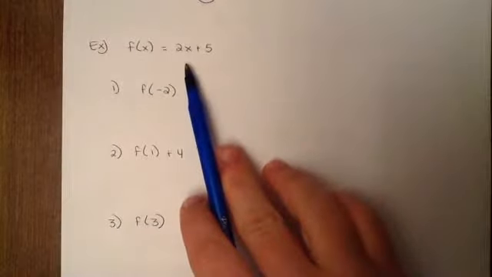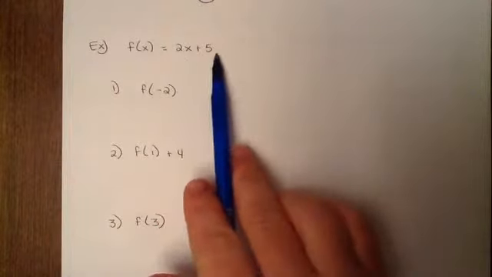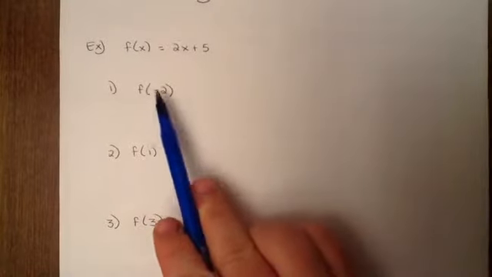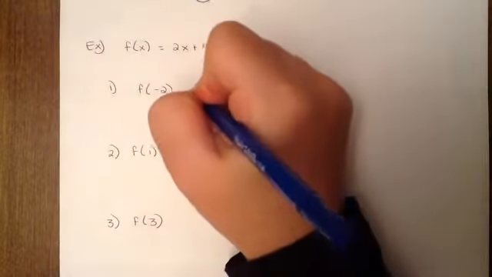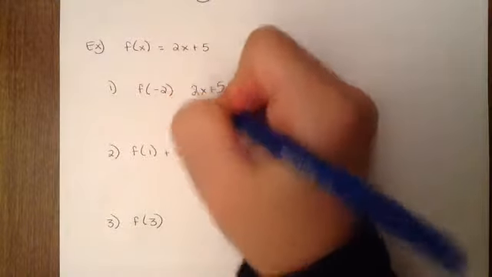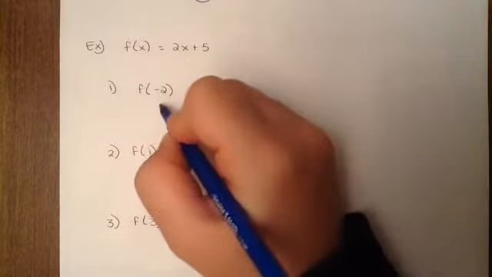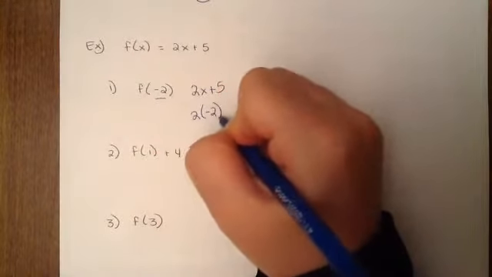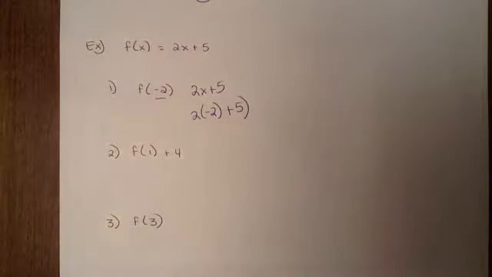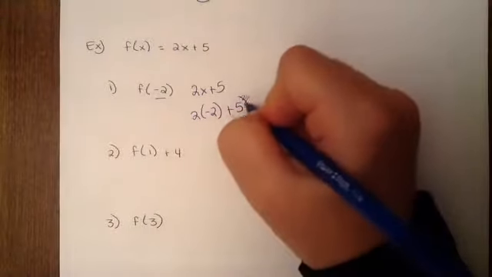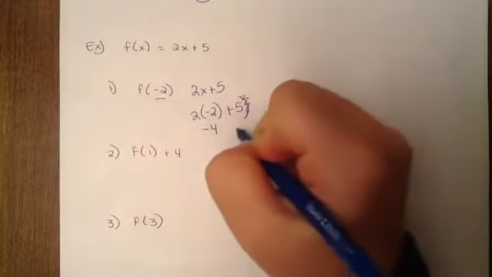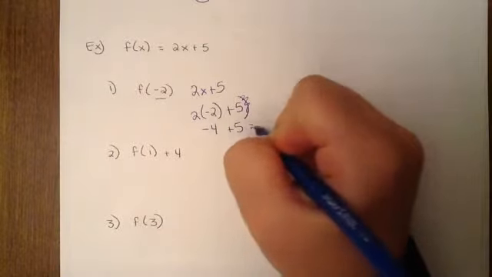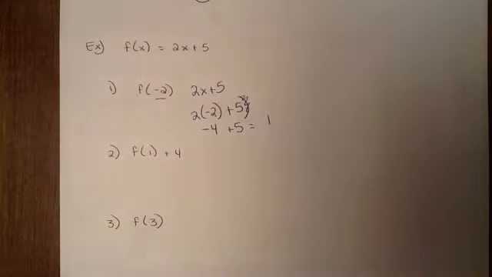So when I'm given a function, f of x equals 2x plus 5, this means take -2 and plug it into the equation. All right. So I'm going to have 2x plus 5, but instead of x, I am going to put -2. 2 times -2, -4, plus 5 equals +1. So take that value, plug it in for all the x's, and solve.